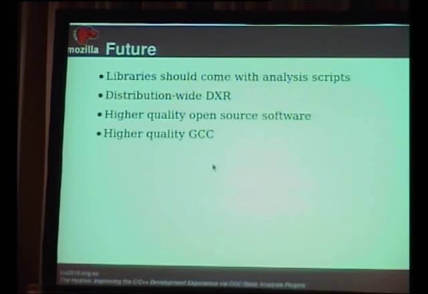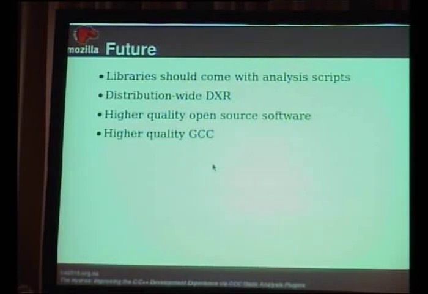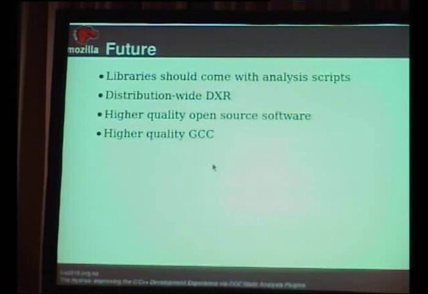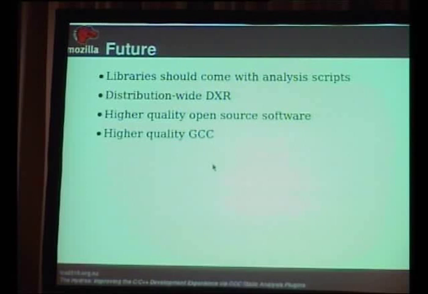A question about reflectivity for static analysis: is there any way to get that information back at runtime — somehow linking in the class definition extraction back into the application and asking questions like 'given this object, what are its methods?' There are two ways. Usually we go through the code and output a text file with whatever interesting information we've extracted. But we also added a function that actually emits a new linker section with whatever information you want to put in there, so at runtime you can actually look at the binary and figure out all information regarding all the source files in that program.